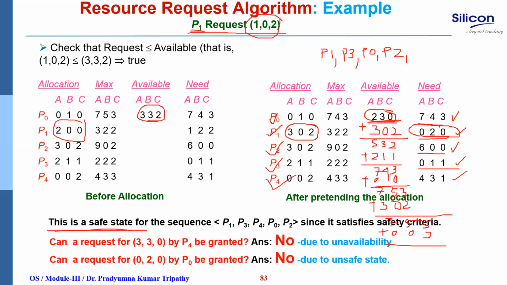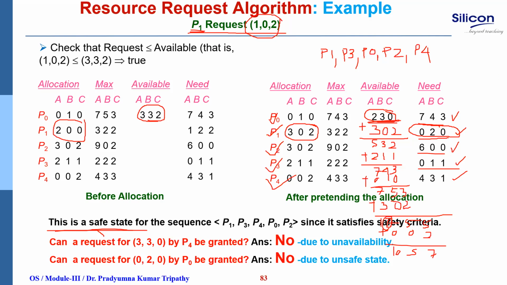So it becomes 10, 5 and 5. With this 10, 5, 5, I can allocate P4, and for P4 it is 002, so it will be 10, 5 and 7. So I got all my resources and all processes are satisfied. So if I go on allocating this 102 request, it will still be in a safe state. But while allocating, if I find that any one of these is not satisfied, then I will say it is in an unsafe state.